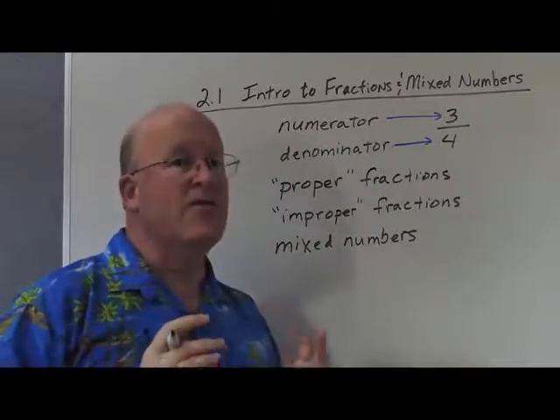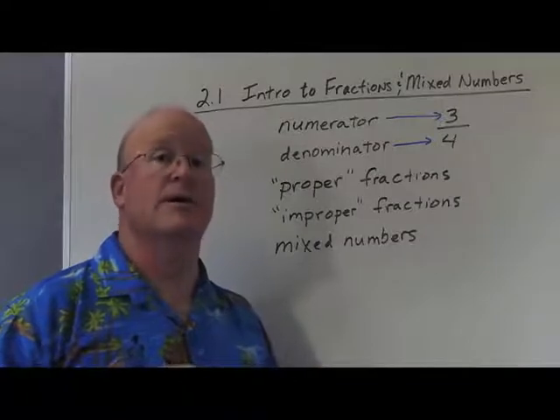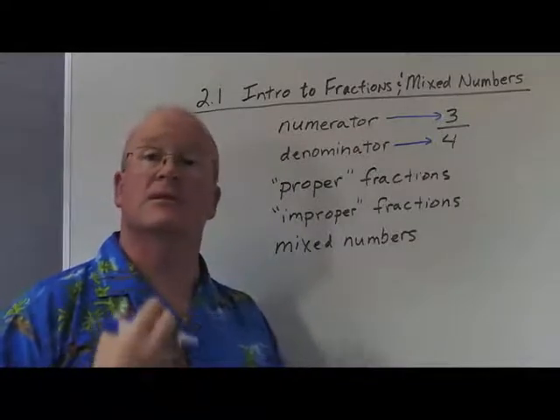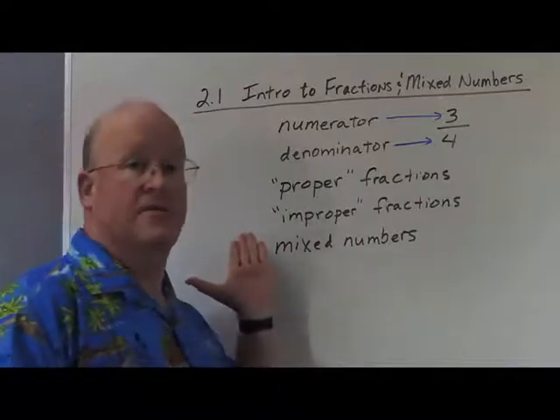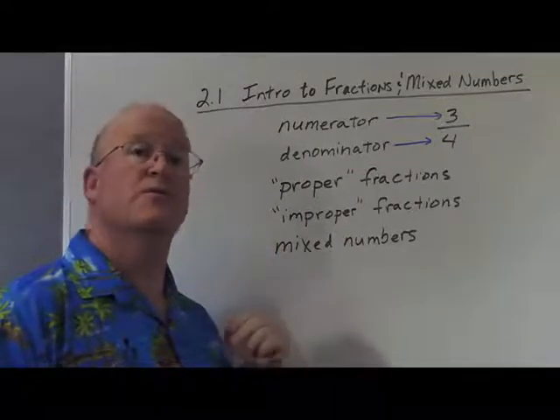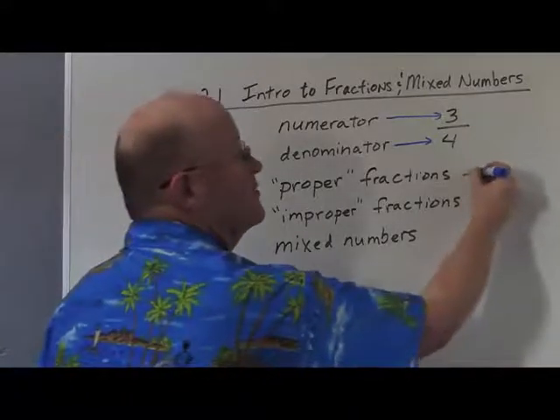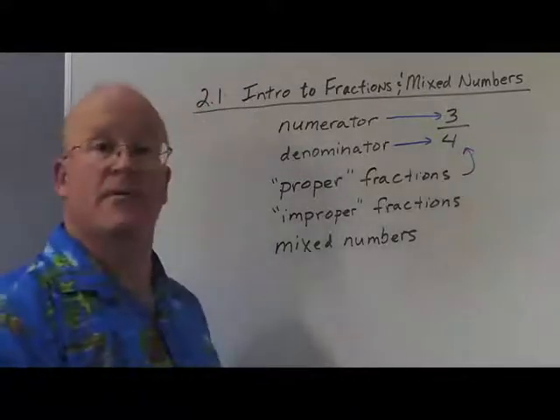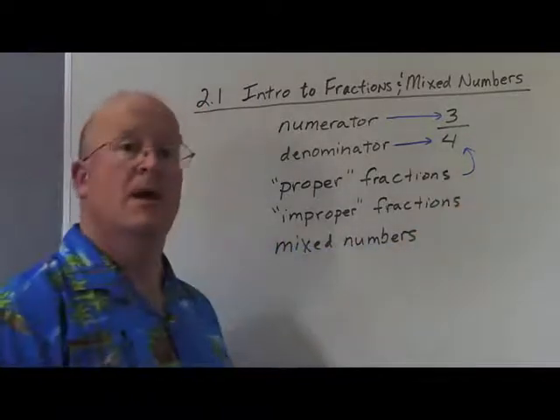I know we'd rather use the words top and bottom, but we should get used to that vocabulary of numerator and denominator because it's used exclusively in mathematics. Now, a proper fraction is one in which the numerator is less than the denominator. 3/4, for example, here is a proper fraction because 3 is less than 4.